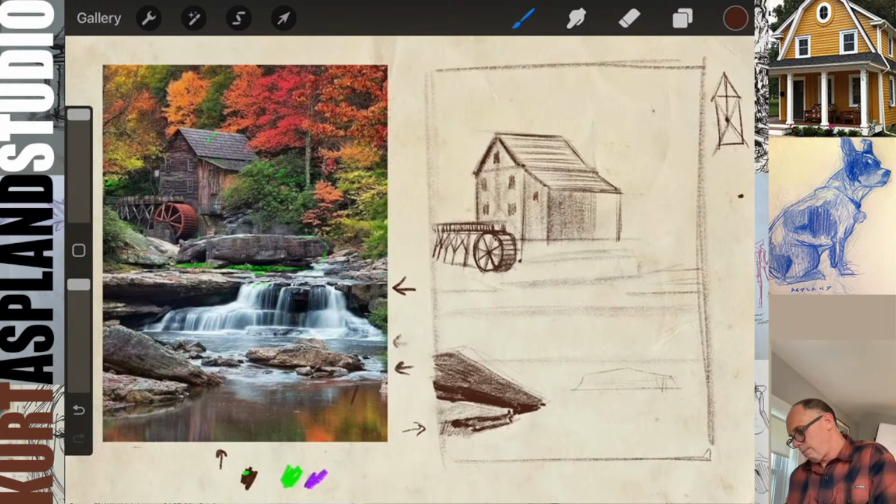Okay. I'm just adding some surface lines to the top of that rock now.